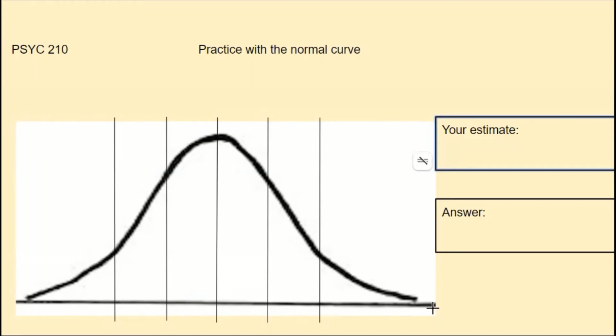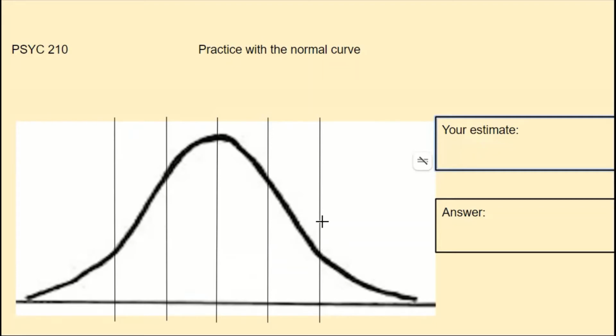You can see I've drawn this normal curve here, and I've put in some of these lines. I could put in some numbers here as well, that would be helpful. Right here in the middle, we know that this is going to be 0. One standard deviation is these first lines away from the middle. The second lines are going to be 2 standard deviations, or a z-score of 2. I have this already drawn in.